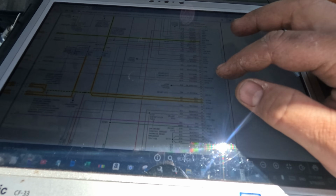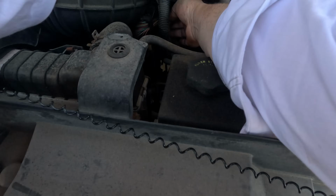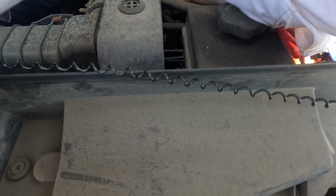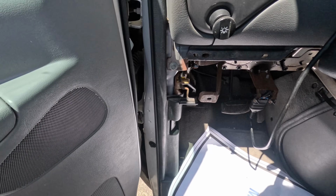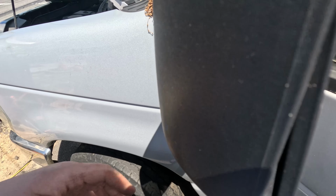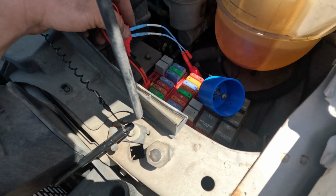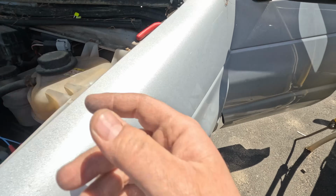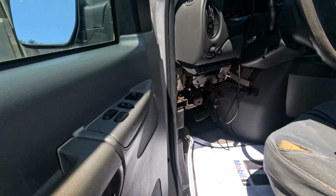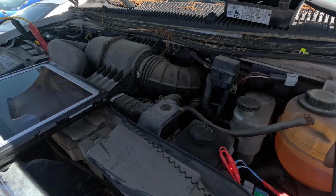So we're going to unplug the computer. I don't know which to unplug, but we're going to have to just go through all of them. Alright, that one made no difference. You know, wait, before that, let me shut the key. Let's see if it's an ignition issue or not. Alright, so it's an ignition problem. No, that's just stupid. That's because the PCM power relay is not powered up. It doesn't mean it's an ignition problem. So I gotta keep the ignition on actually. Alright, so we got the light on.